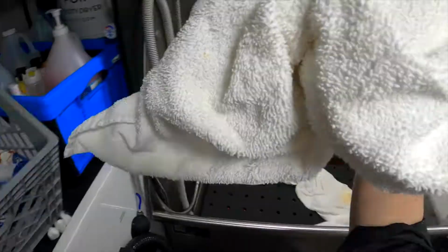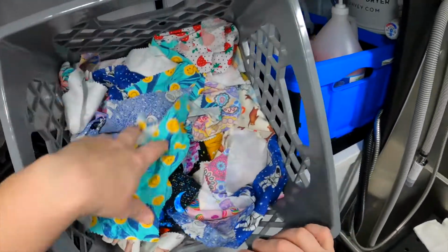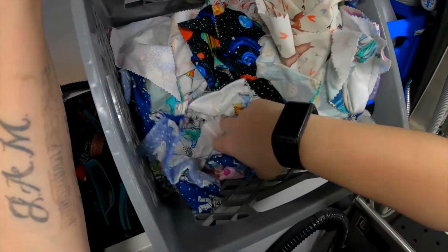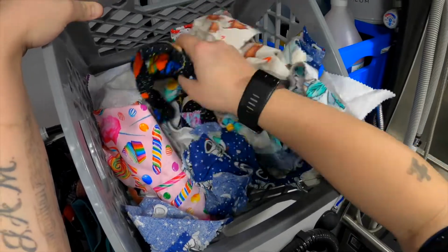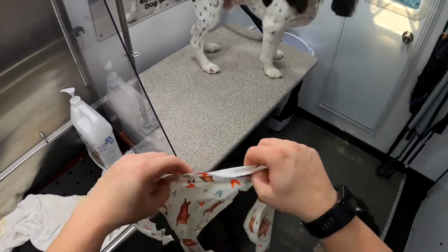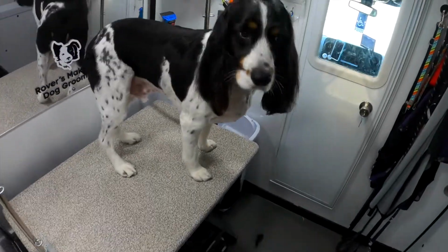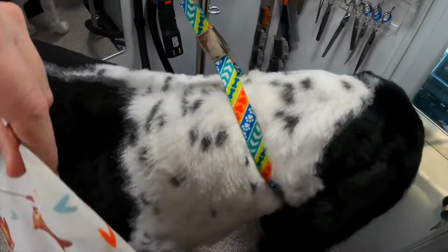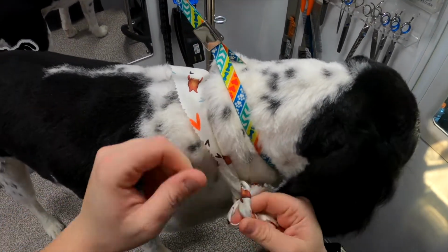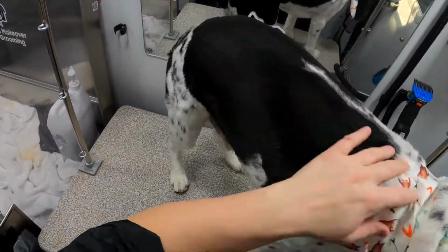I don't know why there's a towel in here, but I'm going to assume it's not clean and needs to be washed. Okay, it's a little one. Sometimes it's a little tricky, because they're all crammed in here, finding. I love this one for some reason, and I know it's for Valentine's Day, but I'm like, you can have this any time of the year. It's so cute. You are so handsome, buddy. Mr. Nix, you're so handsome. All right, and there he is.